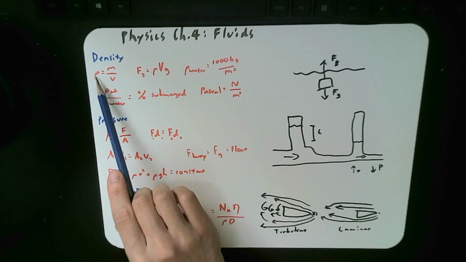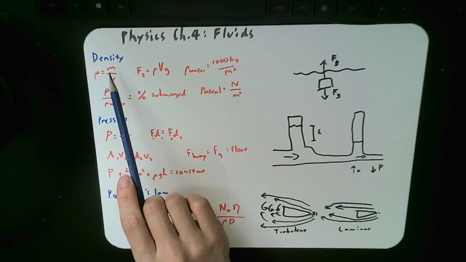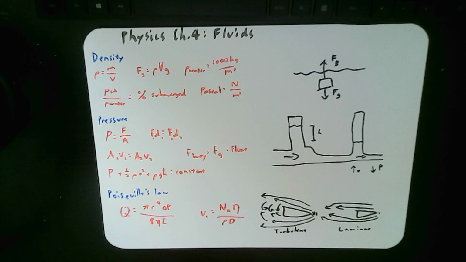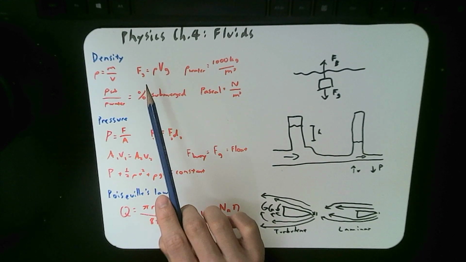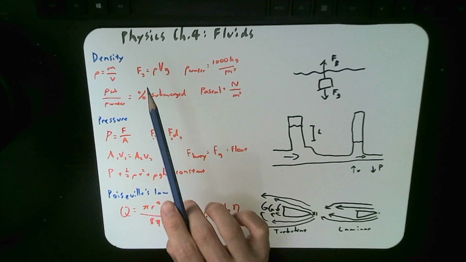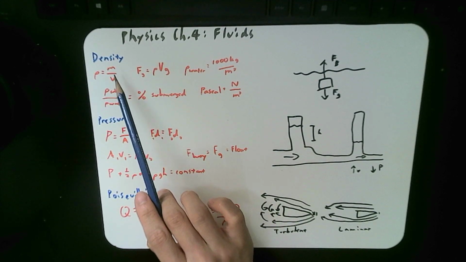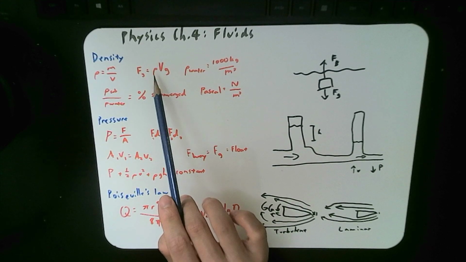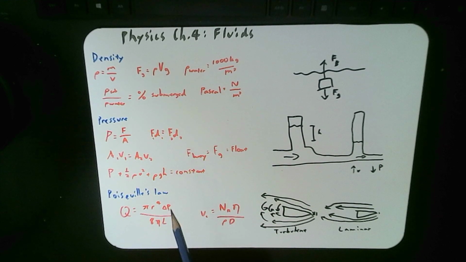Basically, density, rho, is mass over volume: how dense something is, how much matter is within that finite space and volume. That can be put into the force equation we had before. Force equals ma, but we replace m with rho times volume, so we have rho times volume times g. That's the weight of the object inside the fluid, and we can use that to determine how much it weighs.